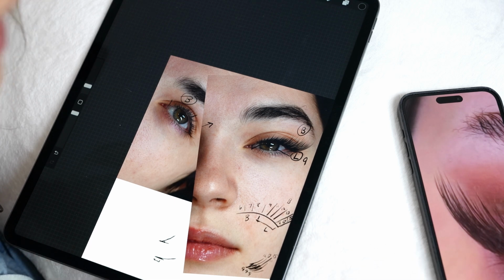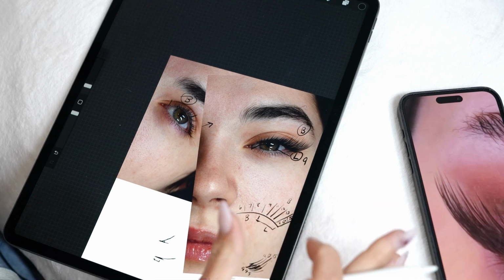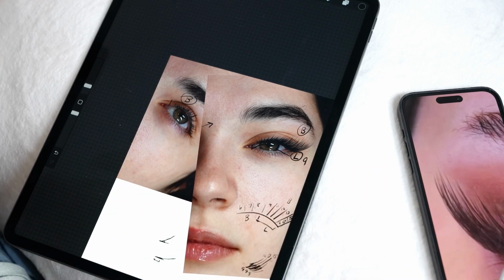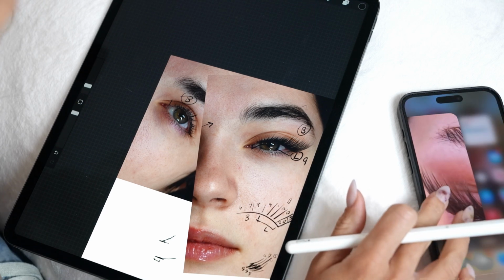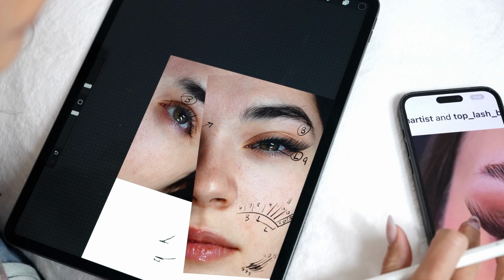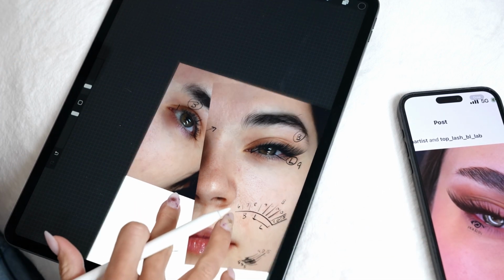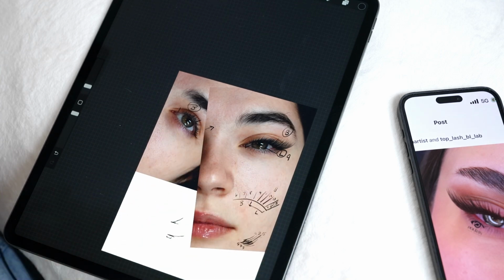And then we'll see how much darkness we get with just the wet lash fans, but I might do a mix of wet lash fans, because she has such a high lash count, a mix of wet lash fans and narrow fans across the base in that L curl only. So that's kind of how I plan the set out. And then I use this mapping and everything.